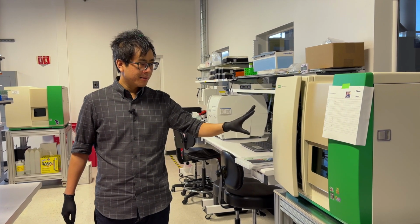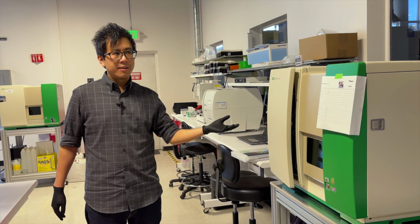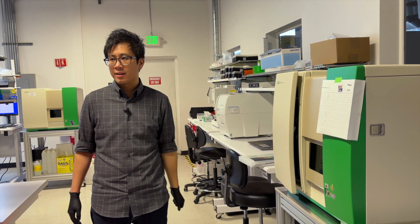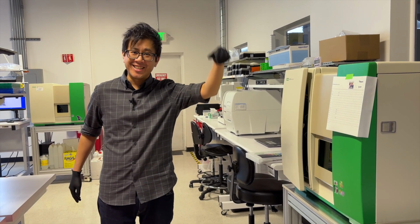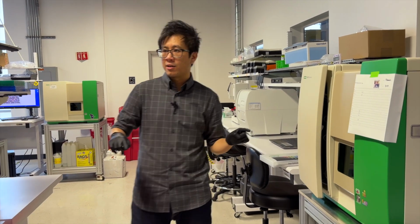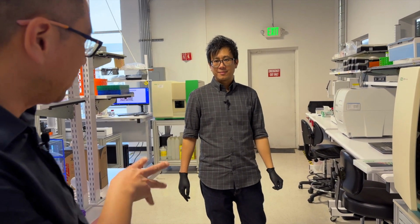And again, what you don't see here is all the software behind it. If you are reading a lot of different targets, you have a large panel and you're getting a lot of stuff out of every single cell, out of every well in your 384 well plate, it's a lot of data. And the act of even getting that data off of this computer and into the cloud in a way that we can analyze it becomes really important. So all of these little instruments that we have that are kind of isolated on their own still have a layer that makes it really easy to extract all the data that comes out of them, put it into our cloud, and start analyzing it. Into your own custom-built software suite you call Vector, is that right?